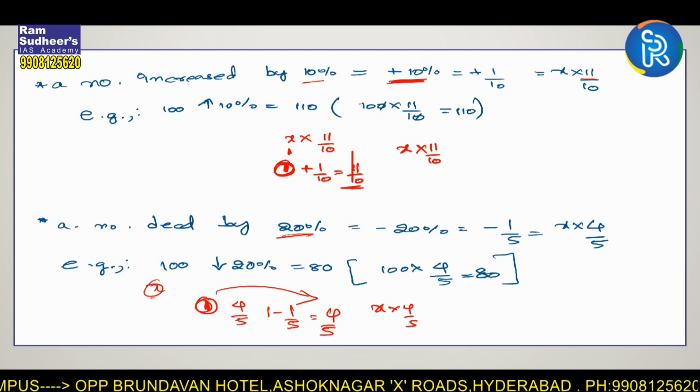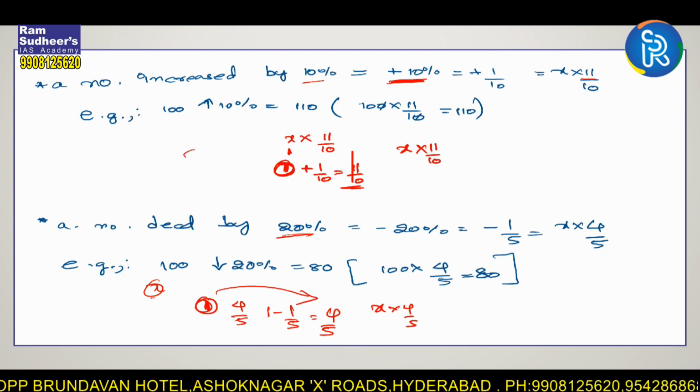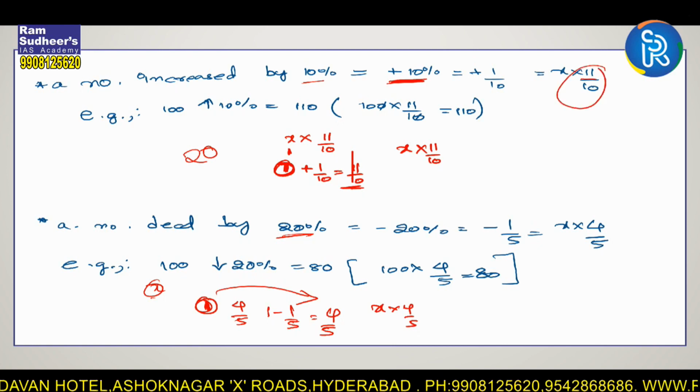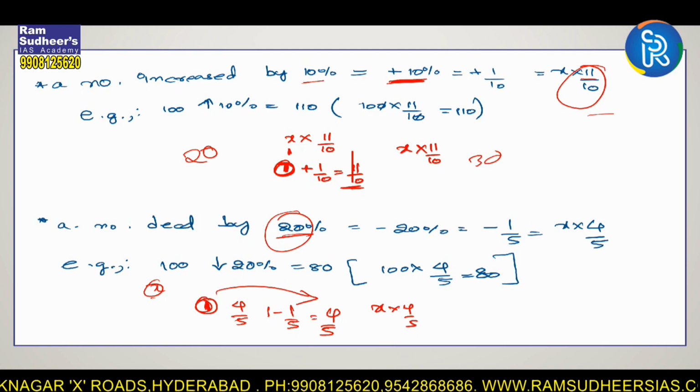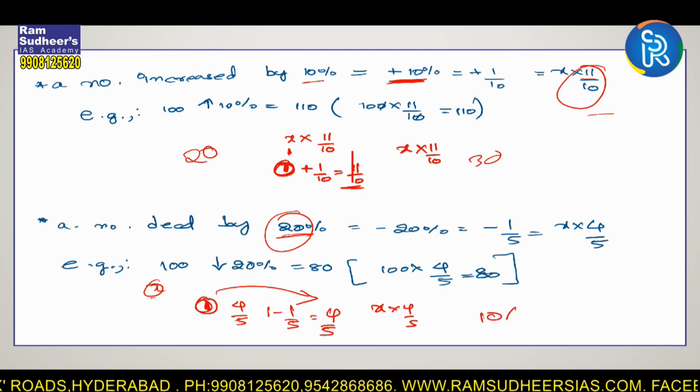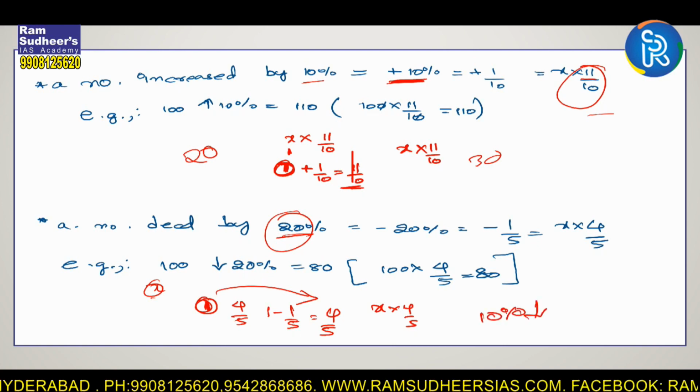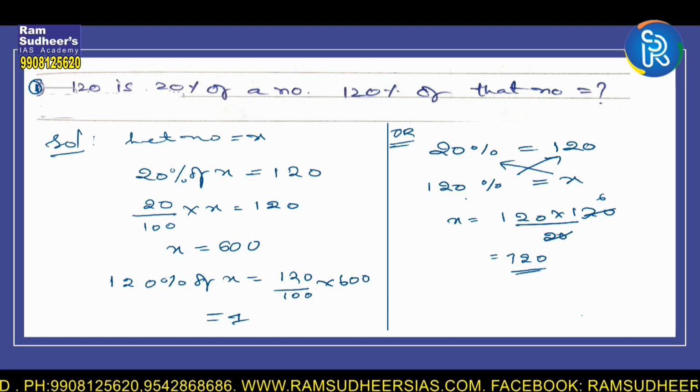Make sure you practice these terms. If it is a 20% increase, what should be the multiplication factor? With 30%, what should be the multiplication factor? Decreased by 30%, what should be the multiplication factor? Decreased by 10%, what should be the multiplication factor? And so on. Moving on to the next one. Yep, we will start with our questions.